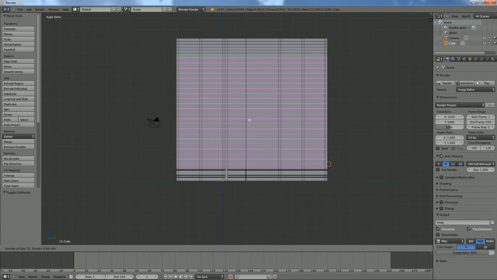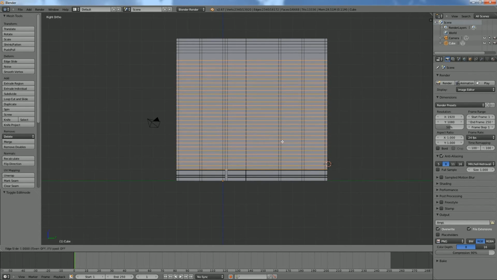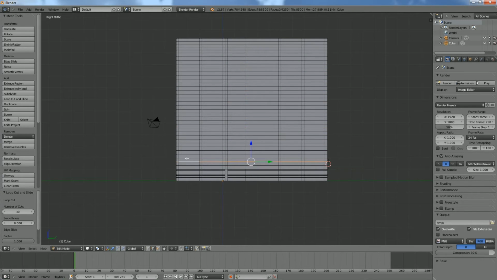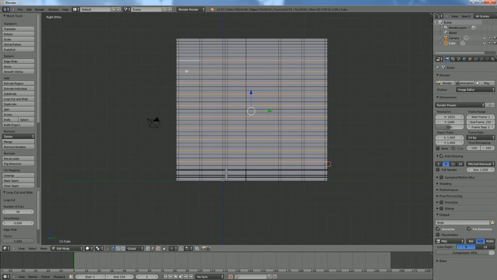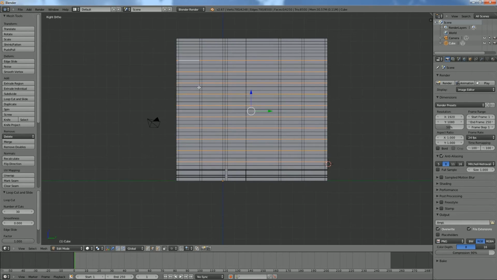So we'll go to about there. And so we're just gonna delete every other edge loop. So I'm gonna go this one, and then every 3 after that. So 1, 2, this one, oops. And remember, hold shift while you're doing this. So shift alt and then right click these edge loops. And so we'll just dissolve these ones by going delete and edge loop.